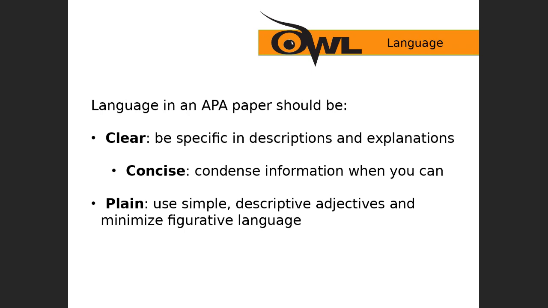Because APA formatting is widely used in science-related papers, the language of APA format is plain and simple. A writer should avoid using metaphors and minimize the use of figurative language, which is typical for more creative writing. So you're not going to be using descriptive things or figurative language. Basically, what you're going to be doing is reporting the information in the paper in the easiest and simplest way. So you do want your sentence structures to be more complex.